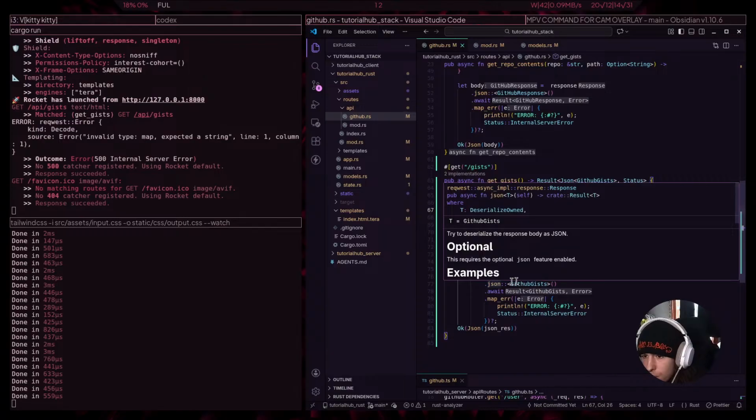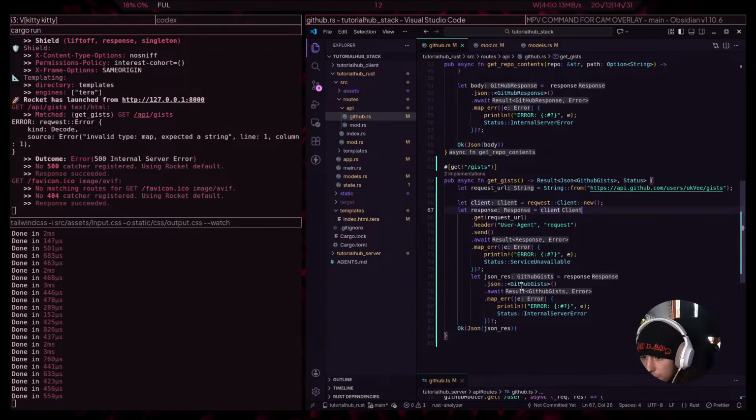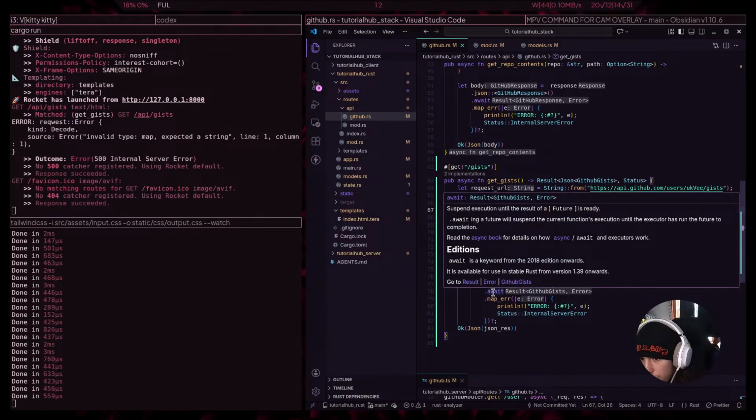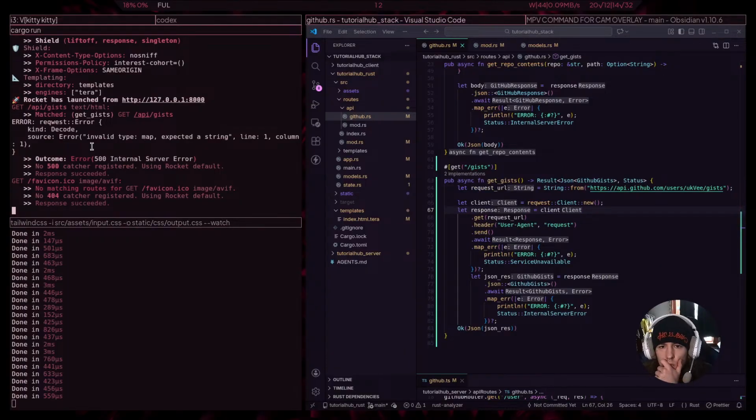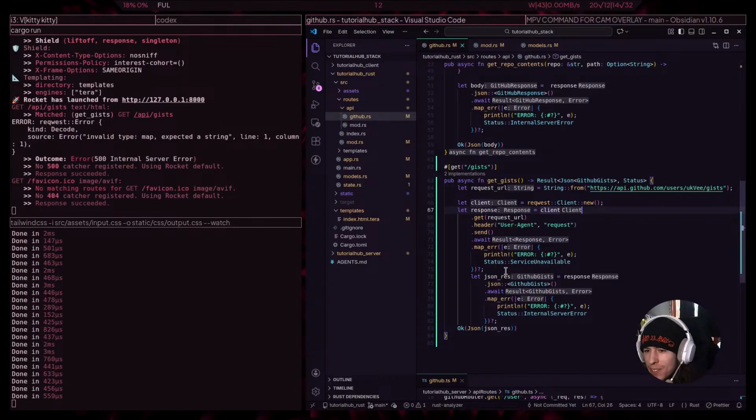So right here is where we attempt to turn it into JSON. Well, right here actually. This dot await. Okay. Invalid type map expected a string. Like that's so good.